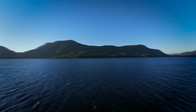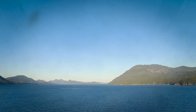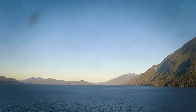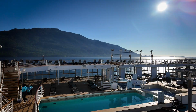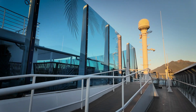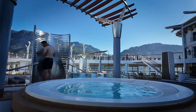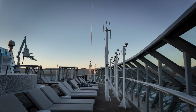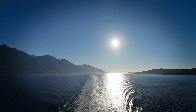The air temperature is 59 degrees with light winds. It's just a gorgeous day to end an epic voyage on the Celebrity Summit. So I'm going to take advantage of just walking around, relaxing, and trying that retreat lounge again in the hot tub, because I don't really want to get in the water this entire trip, but today, even with the cold temperatures, the sunshine feels a lot warmer.